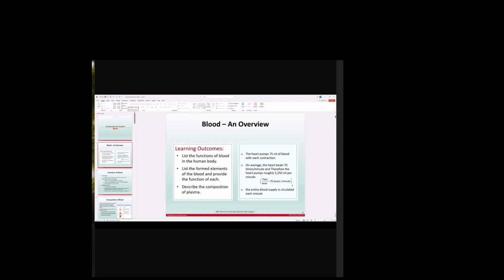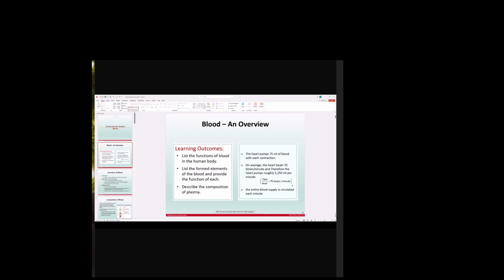So this is what we would like to know: what is blood made out of? What is its function in the human body? And then we hear the word whole blood, we hear the word plasma, we hear the word serum. What are the functions of each of the components of blood? We hear sometimes they give blood to people, sometimes they will give plasma to people, sometimes they would give white blood cells to people. So why do they do that and when do they do it? So we'll look at the composition of blood and its various functions, and then we'll also look at some diseases that are associated with blood.